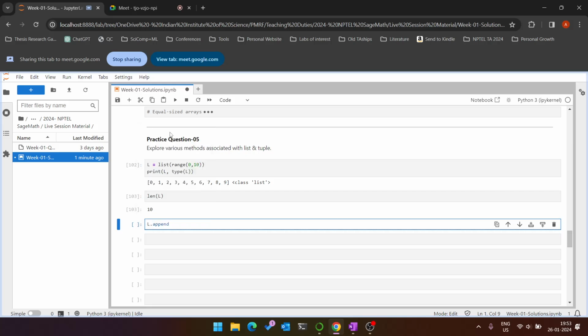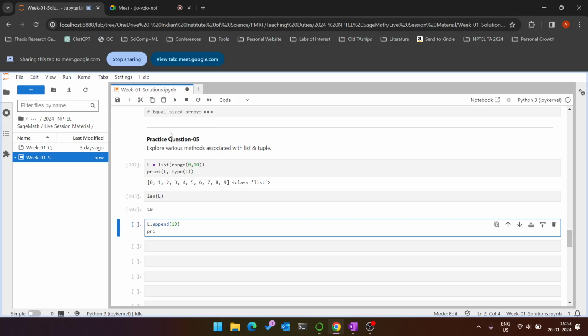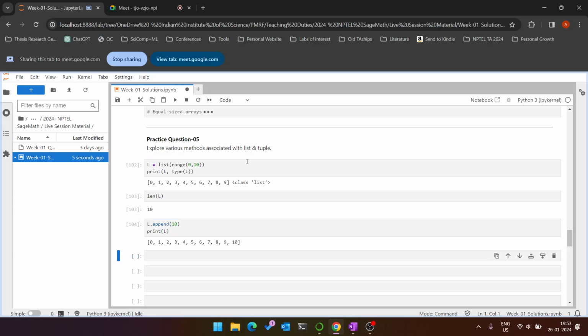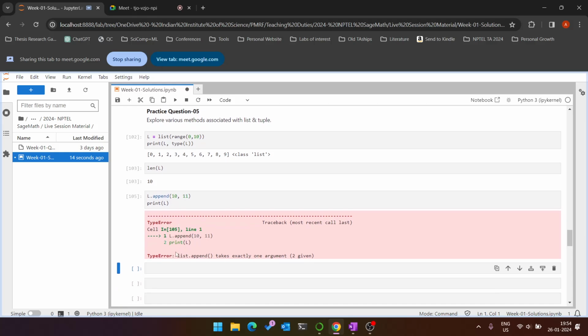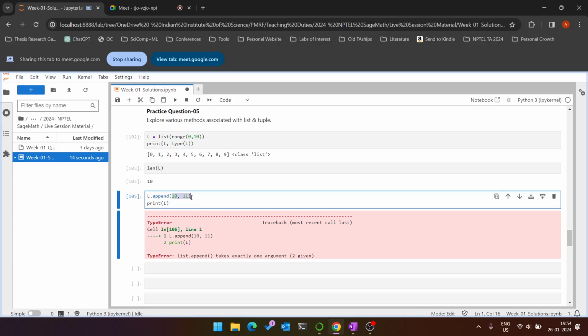So the append function, suppose I include 10 at the end and then print what happens to L. You can see that the number 10 has been added to the end of the list. If I now try to append two members at a time, it will give an error and tell me that list.append only takes one argument, whereas two arguments 10 and 11 were given.